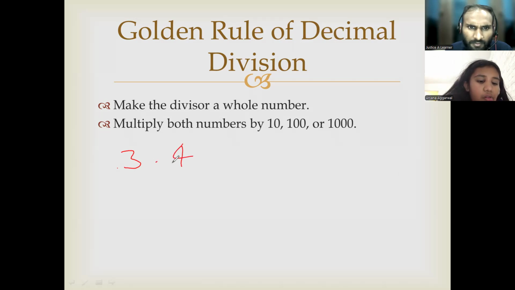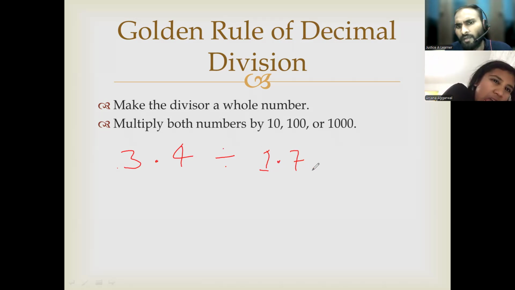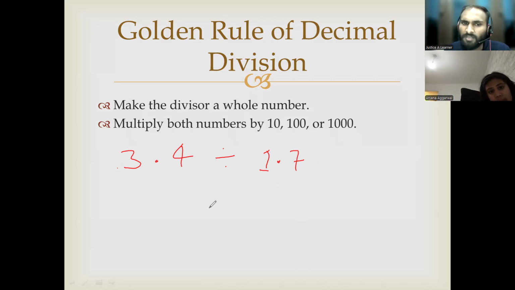3.4 divided by, okay, in this it can work. So I'm showing you in this. This is now 3.4 and this is now being divided by 1.7. This is type 2. Here, because we have two numbers, both of them are decimals. Can you solve this question? Can you guess what the answer would be? No. Okay.